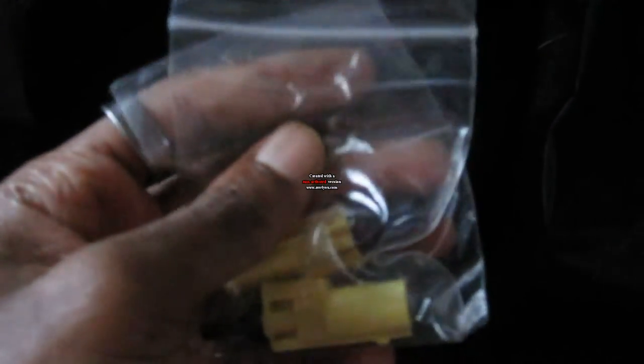And I also got the resistors for the airbag. So put these in, and then the airbag light won't come on. Also, the airbag will work when you put these in. So this is kind of a must when you're switching to aftermarket racing seats.